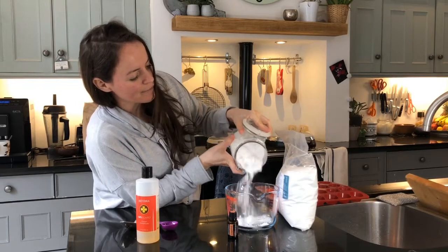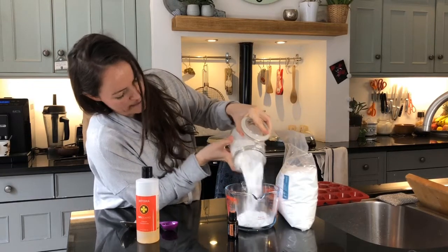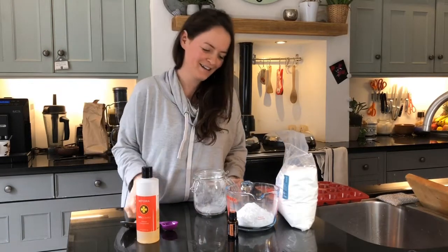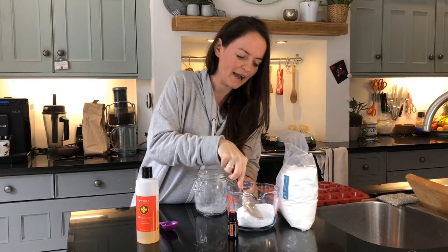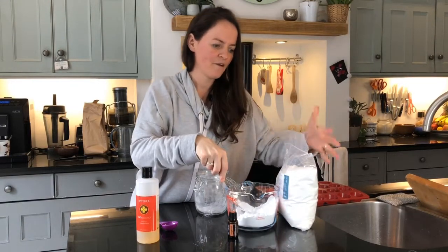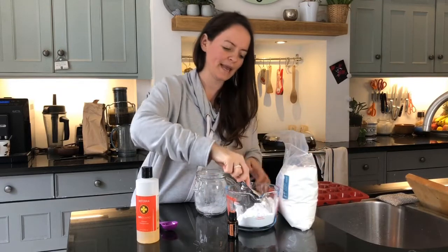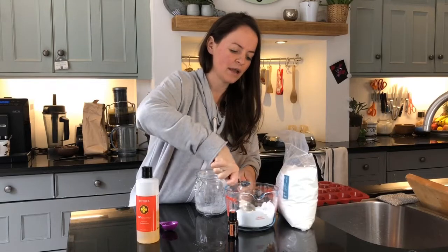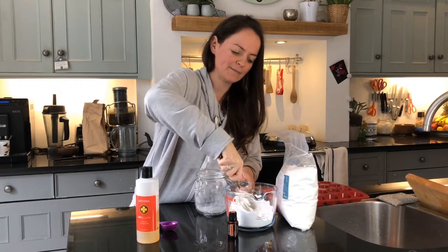I think that's about right. Oh, it's all finished. I have a big bag, like 4 times bigger than this, of baking soda, and then I can just top up the little jars that I've got in the kitchen, and then I keep some in the bathroom as well.